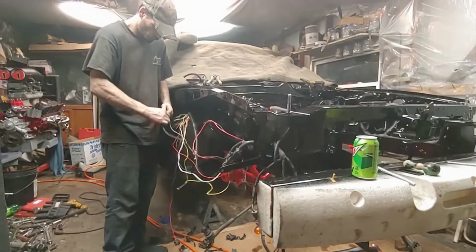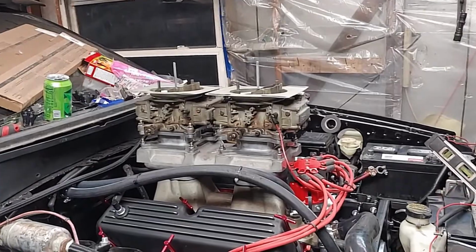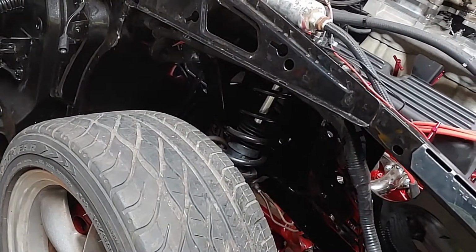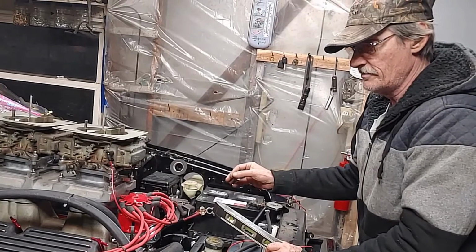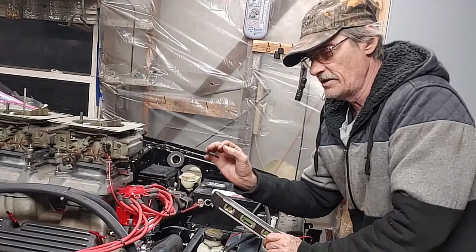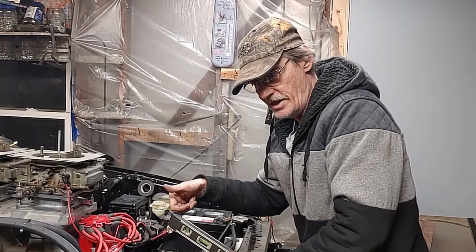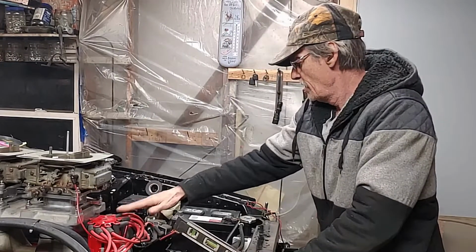We got the wire in the harness out of the top of the harness that was factory to the car. There's one wire in that harness that is all you really need. You can use a couple of other ones like your oil pressure gauge wire and your water temperature gauge wire. The wire that is your power is red with a green stripe. That is your ignition. When you turn the key on, that sends power to the motor, which sends power to your distributor and your coil.